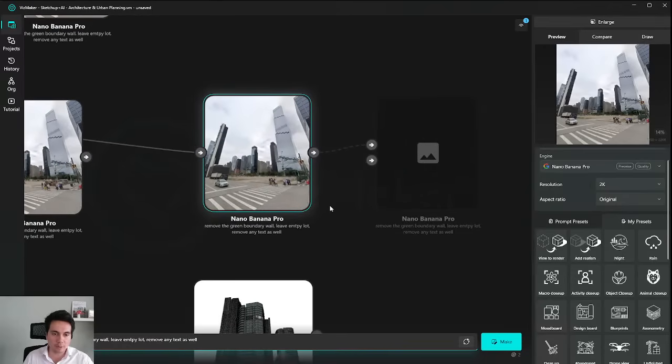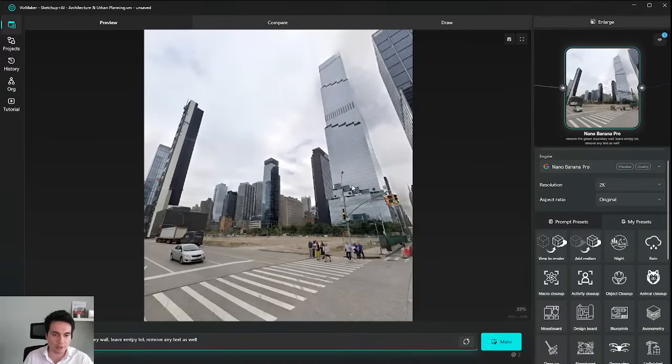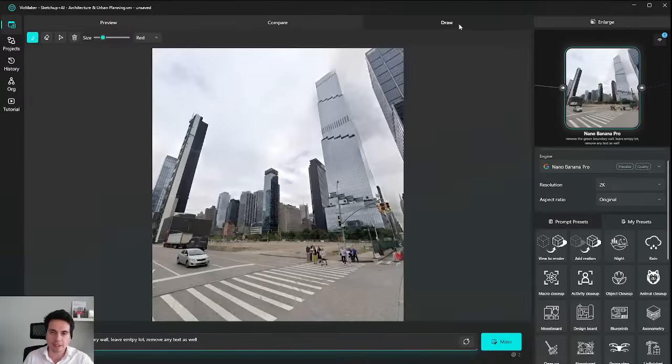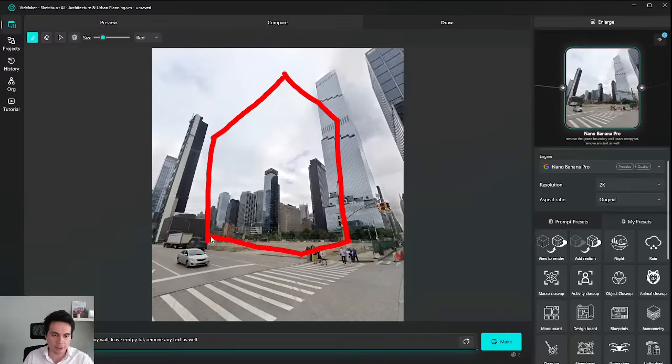And also, while I'm here, I'm going to enlarge this. Okay, and to have a better perception of the scale for our outcome, I'm going to go ahead and click on the draw tool. Now I'm going to pick the marker. I think I can do better. So if you want to delete whatever you drew in here, I can click on this bin icon and we'll be good to go. Okay, so we can actually place it over here.